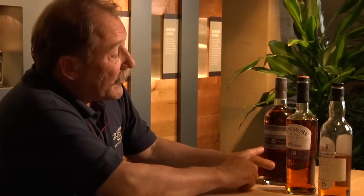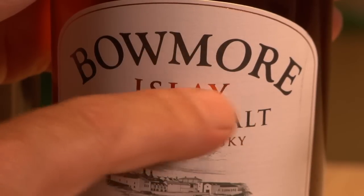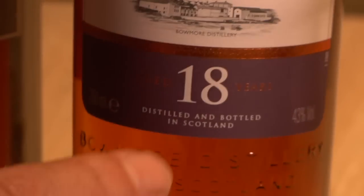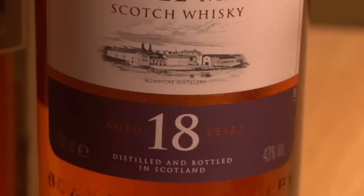The final thing is the age statement — 18 years, 15 years. This one doesn't have an age statement; the brand is called Three Wood. The age statement refers to the age of the youngest component whisky. So each of these single malts will be mixtures of a number of casks — maybe six casks, more likely around 100 casks for this particular batch. But the age, 18, is the youngest cask. They could put a 25-year-old or more into this one — probably wouldn't, but they could. They cannot, however, put any cask under 18 if it's bearing an 18-year-old age statement.